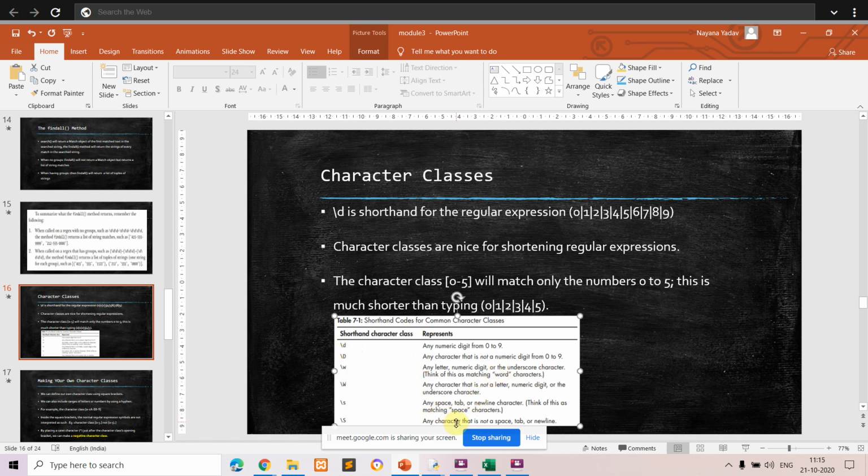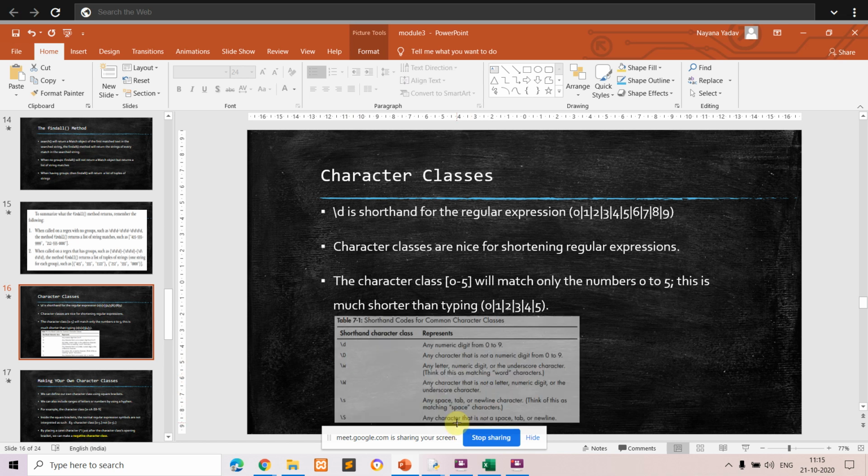You might be asked in the examination to write a character class in which you are required to use all these shorthand codes. If you are writing slash d, the meaning is that you have to match the digits within the range 0 to 9.